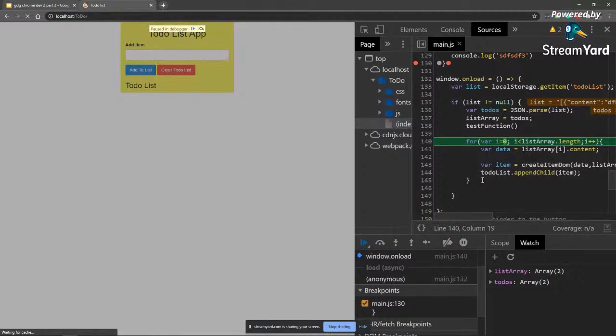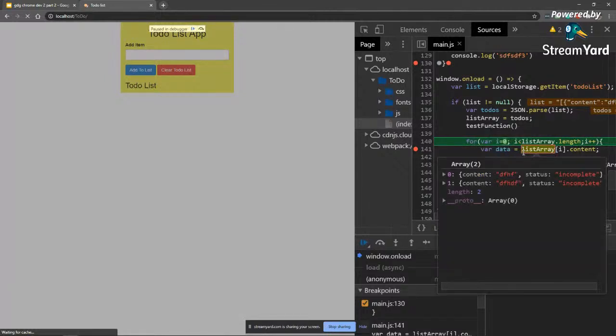To debug that, if you just put a debugger over here, it will stop on every iteration. But since this is just an array of length two, it's fine. We could just wait for both iterations.